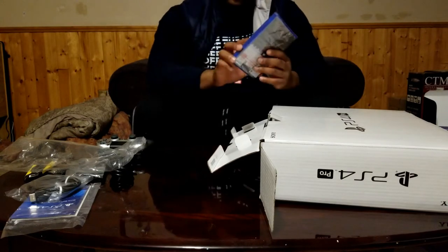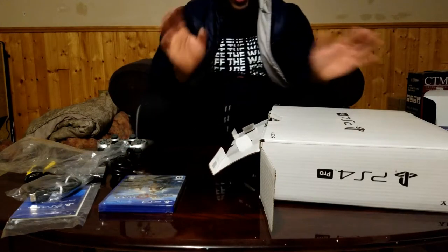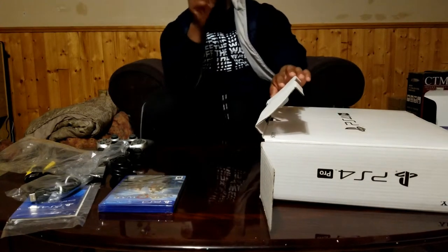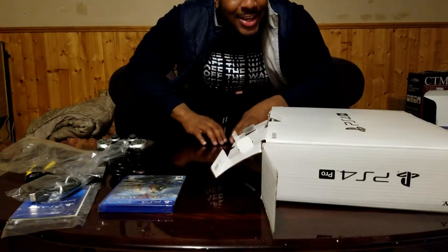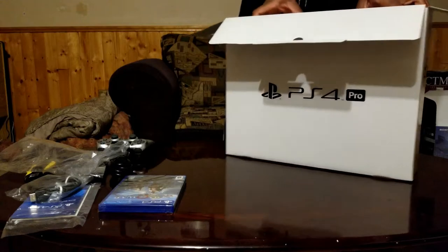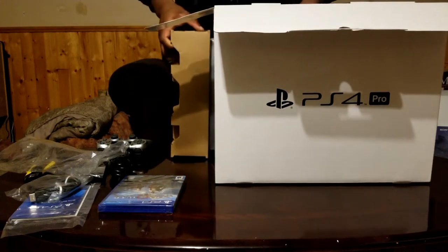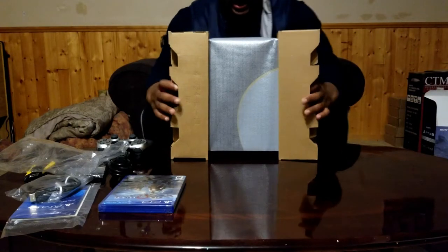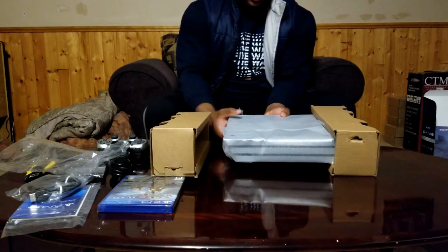I'm just going to put this to the side. Obviously, I'll crack this bad boy open in a little bit and show you the real contents, or if there's anything else inside that box other than just the disc. And last but not least, we have, drum roll please, none other than this delicate bad boy.